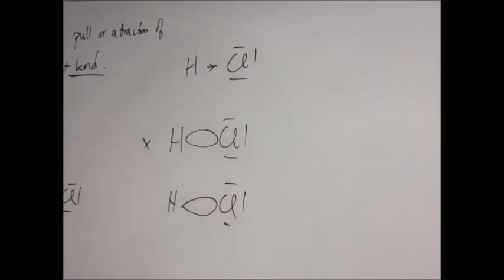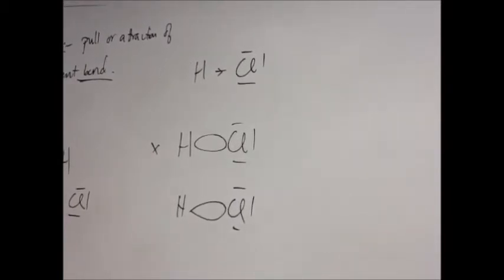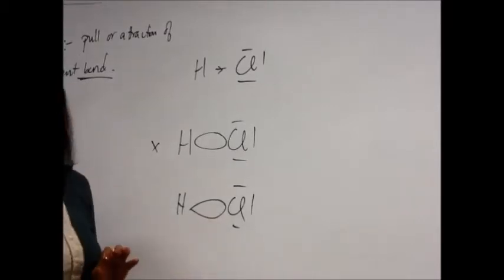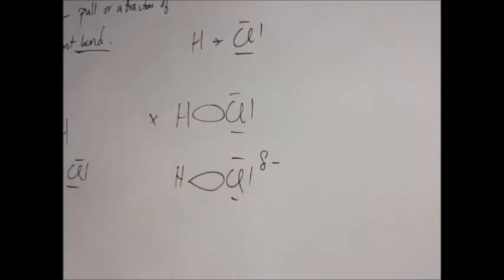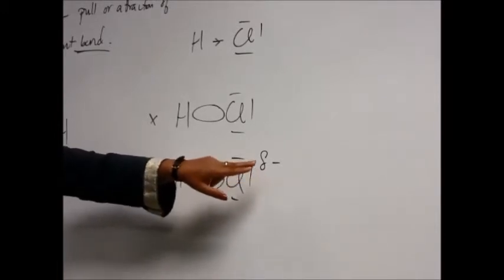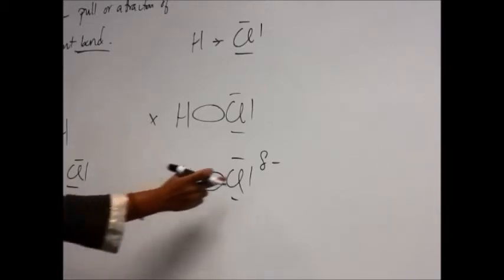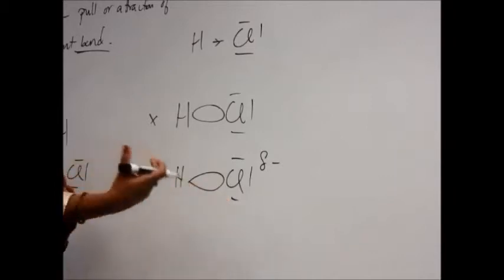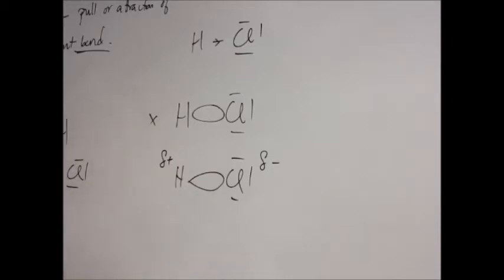So you have a higher density of electrons towards chlorine. Because of that, chlorine becomes slightly negative. The way we indicate a slight negative is by the symbol called delta minus. This is like a D, well, not really a D, but it is a D in Greek. This is delta, and delta means a small amount. So this is delta negative chlorine because it pulls a little bit more electron towards itself, which means hydrogen must be delta positive then.